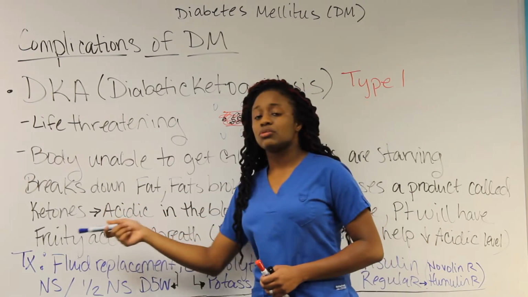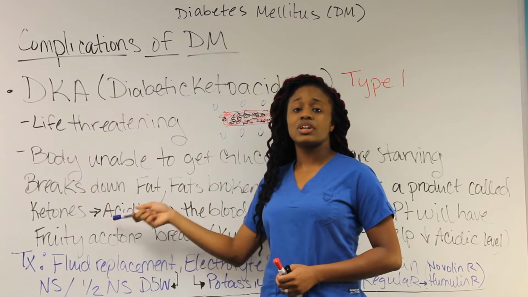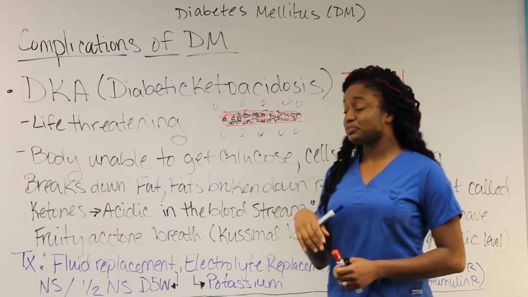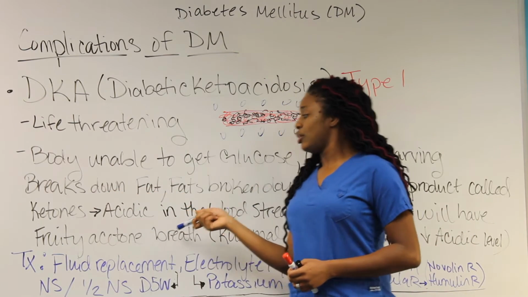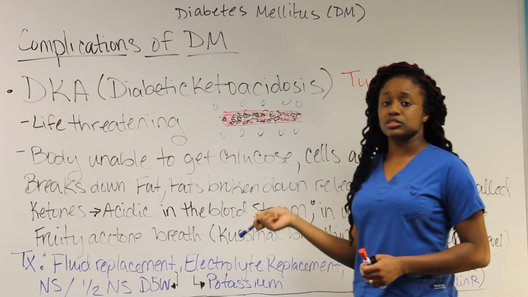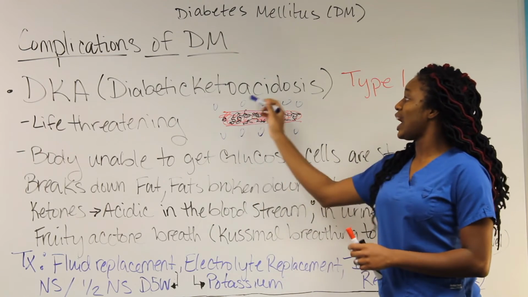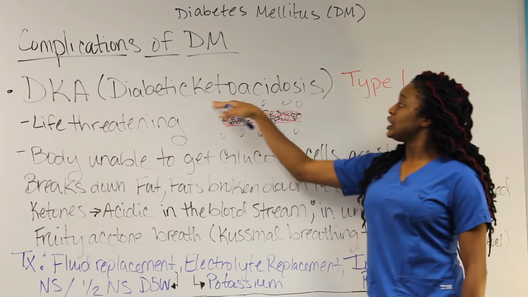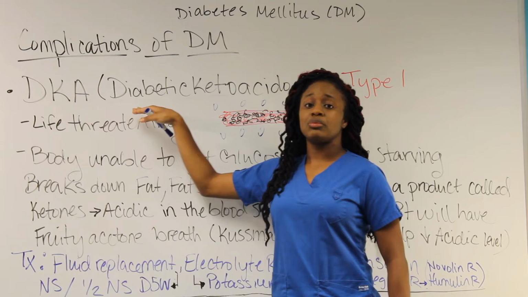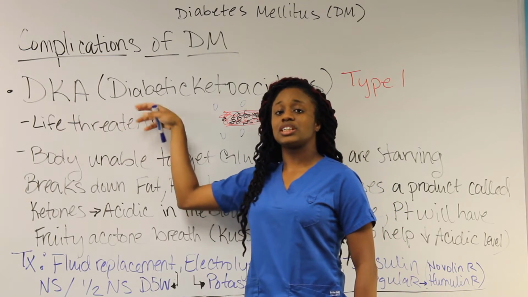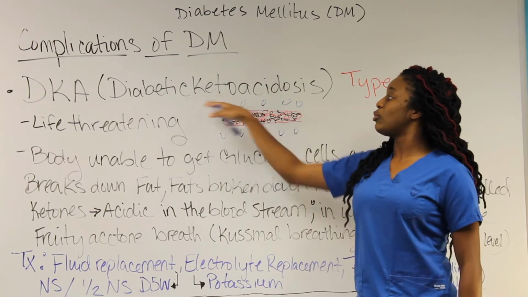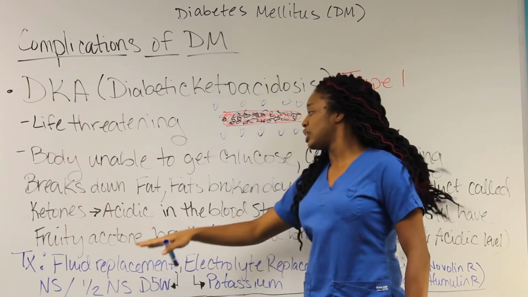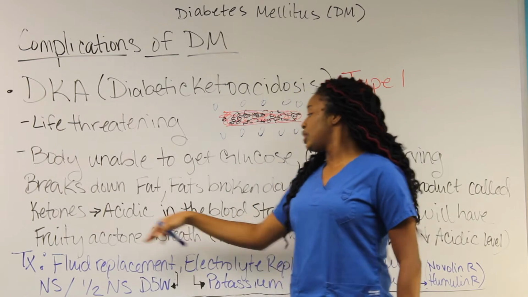And those ketones are now released into the bloodstream, which makes the bloodstream very acidic, right? So when the bloodstream is acidic, this is where all the problems start to occur, all right? Hence the word acidosis, ketoacidosis. Right here, ketones are acid, ketoacidosis. And of course it's diabetic because it's happening because the patient is a diabetic, all right? So that can also help you, just by seeing the word, understand what is going on. There are ketones in the bloodstream that are causing the bloodstream to be acidic, all right?